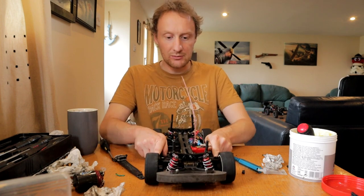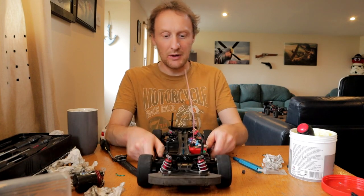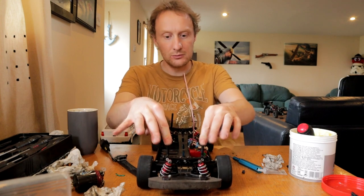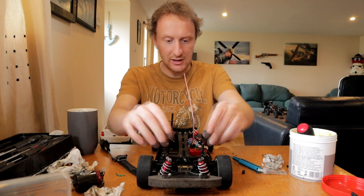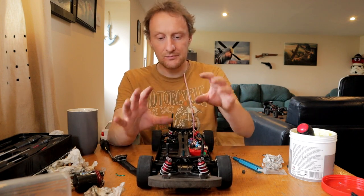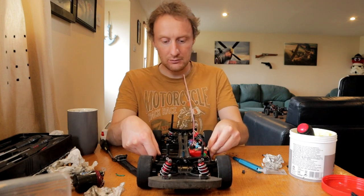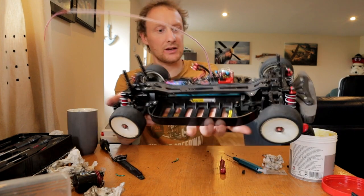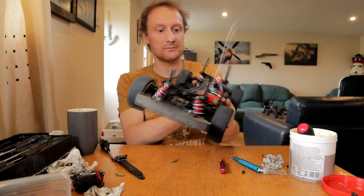And with the suspension working properly, I'll get the steering sorted because that does bind up. I can actually feel it. The shocks are serviced and they're perfect and there are no bubbles or anything in them, but you can still feel a bit of binding. It's got to be that steering setup, because everything else has a proper pivot point, but the steering links don't. So I'll work on that. But there we are. One of my most basic but most fun and enjoyable RCs. TT-01. TT-01E.